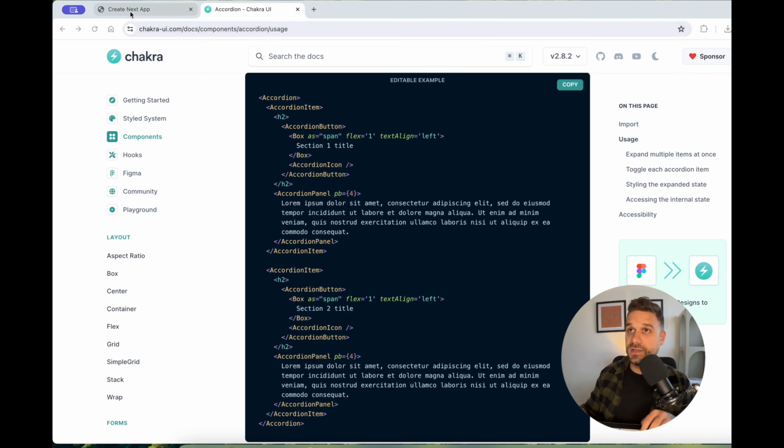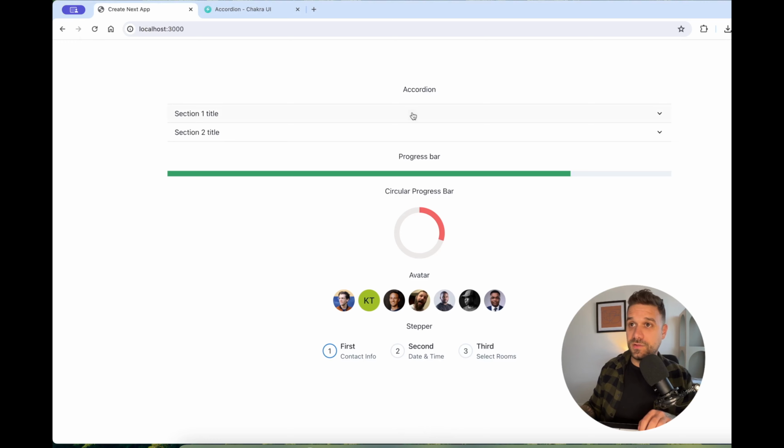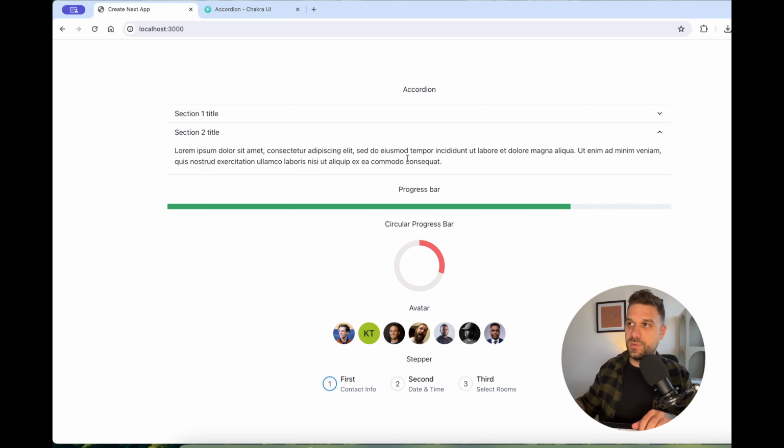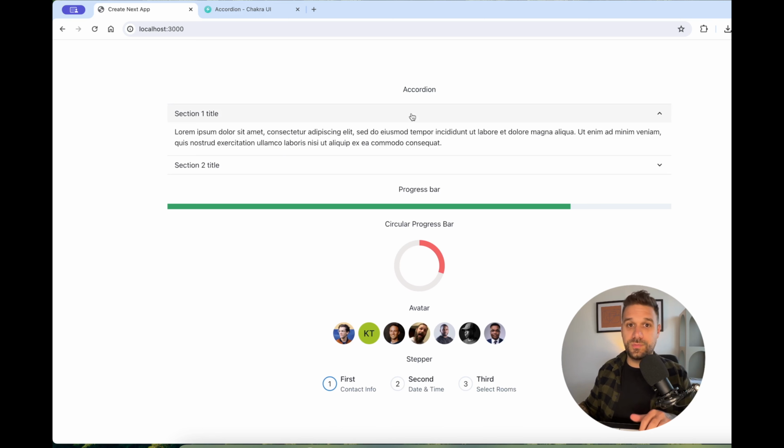And the result? You get this neat looking accordion component, which is really simple, which is a good thing because we need a flexible enough component to meet our design needs. So we can easily change the colors or put anything we want inside this accordion component.